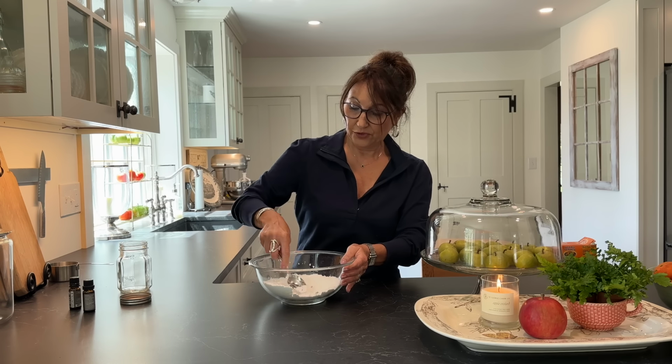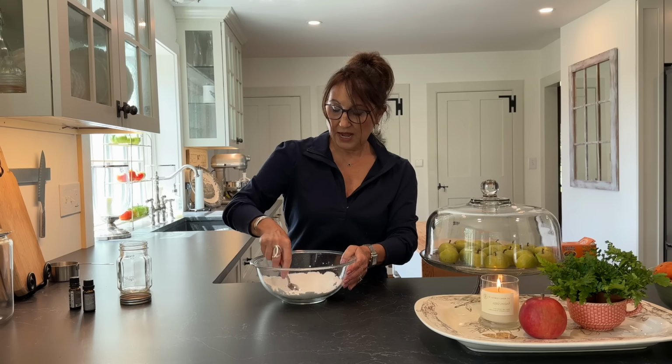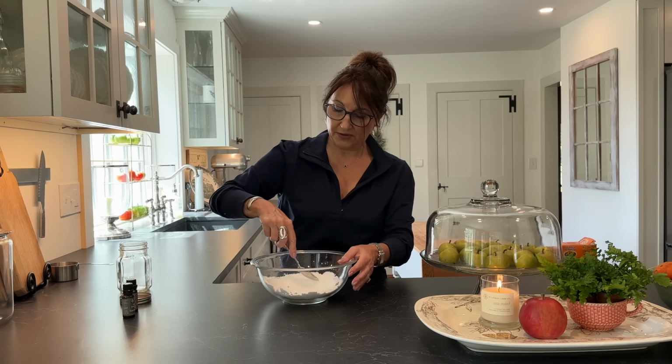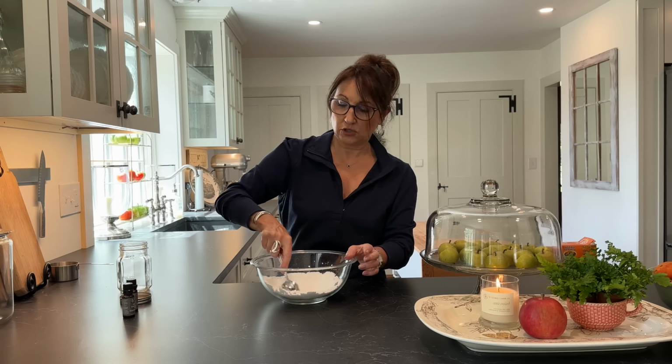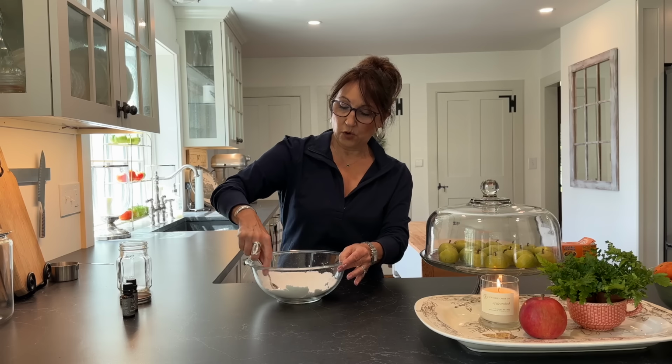Oh, this smells really good. Orange and white grapefruit. I ended up purchasing these online, but you can also get them at health food stores very easily. But make sure it says essential oil, or doesn't say fragranced with. You don't want that.